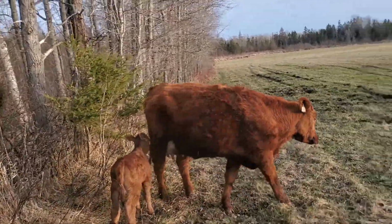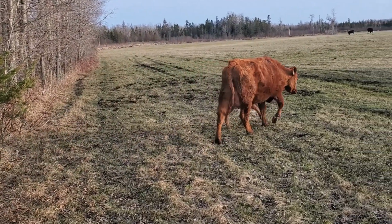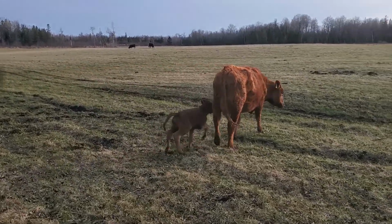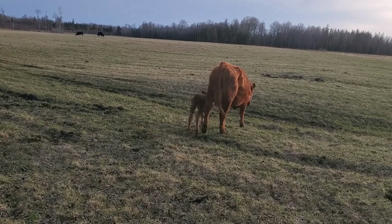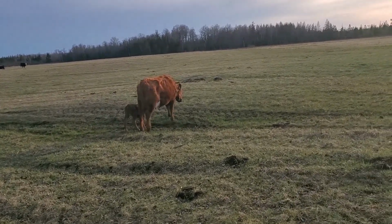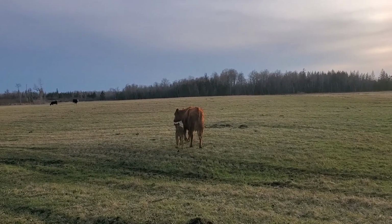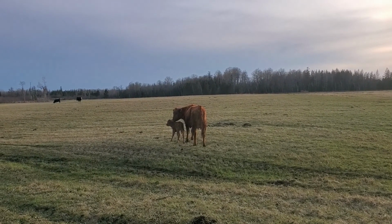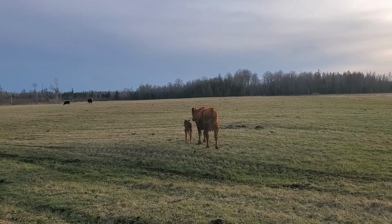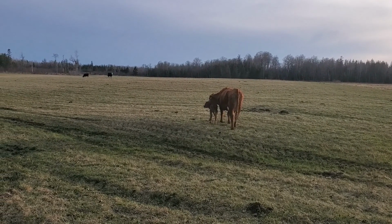So Annabelle is at least half Angus, maybe a bit more. Oh, that's a nice little calf. Is that a heifer? It is a heifer, isn't it? I didn't look, I was too busy. Yeah, I think that's a little heifer calf. Very good. We got quite a few heifers this year. She looks pretty full of milk yet, eh? The calf must be drinking, I think, but she's got lots of milk at least. She is part dairy. Yeah, she's got dairy in her and then Angus. And then, of course, Krusty is purebred Angus. So that calf is at least 3/4 Angus. Beautiful little calf. She did a good job. Yep, good mom.